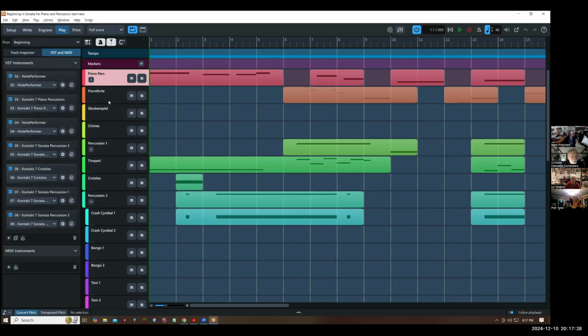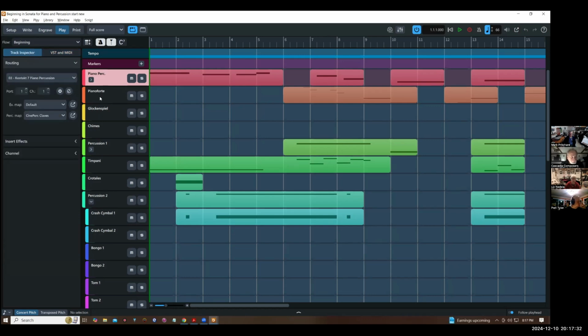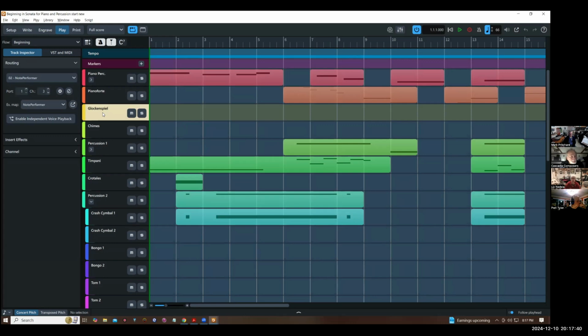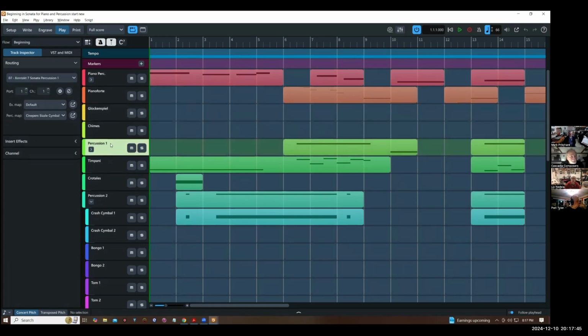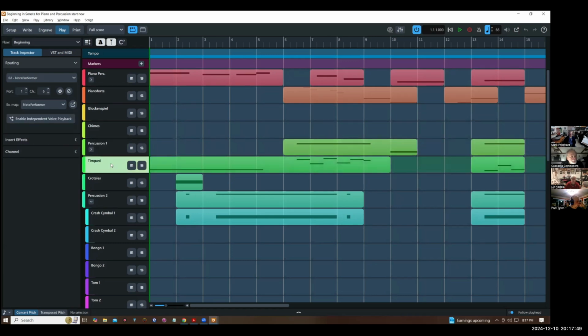And then if you go down through here and look at the track inspector, you'll see which one. So piano, NotePerformer did okay on piano, so I just left it on piano. Glockenspiel, same thing. NotePerformer was okay. Same thing for chimes. Percussion 1, okay, now we're in Kontakt because I couldn't get the cymbals.